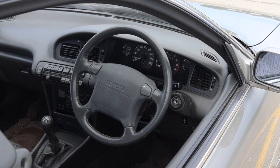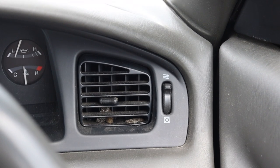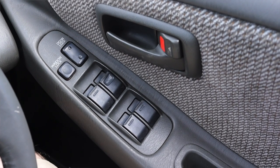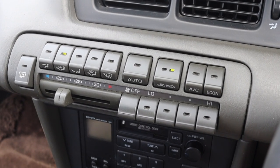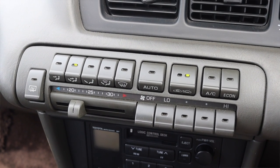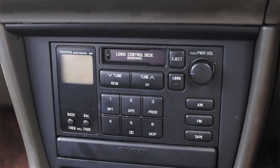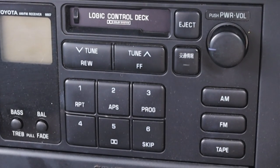On the steering wheel I have two buttons for the horn — that's a fun one. I do get an airbag, which is nice to see for 1990, a little earlier than what we got here in the States. To the right I have a climate control vent and a pole switch, and in the door there are window locks, door locks, and power window options. In the center there's a digital clock, two climate control vents, and climate controls — a little crowded, but unfortunately the air conditioning isn't functioning today.